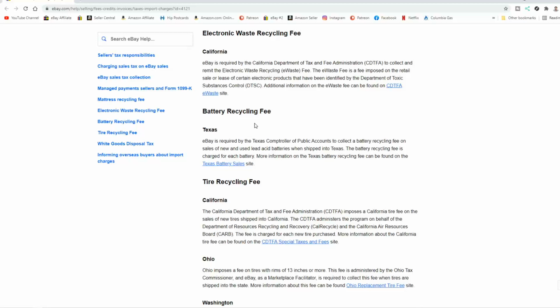Texas has a battery recycling fee for some lead-type acid batteries. Now, these are batteries that you might see on an e-bike or something like that. They are rechargeable. They usually are done through a trickle process, a trickle charger. They're used in a lot of things. A lot of kids' toys you may find them in, like the little four-wheelers that you see out there, and the little tiny Volkswagens that toddlers can ride in and things like that. A lot of those rechargeable kids' toys can have some of the lead acid batteries in them.